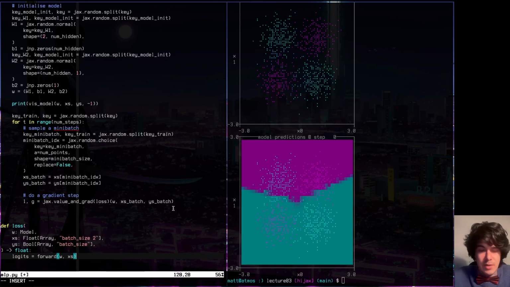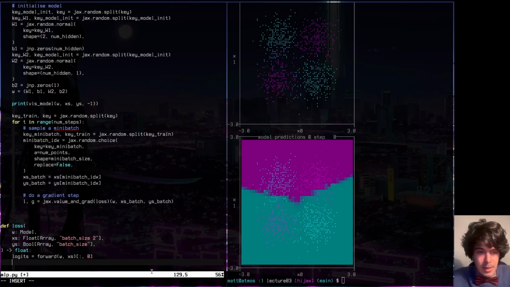We have this convention that the output is of shape batch size by 1. And really what I want is really just scalars here. So I'm going to subsample the 0th index along the 2nd dimension, and that is going to turn that 1 into nothing. So this is now going to be a float batch size array.